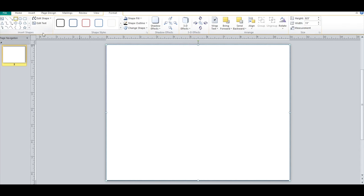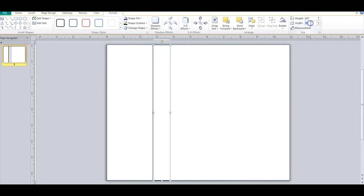My next box is going to go at the upper left corner as well. That one's going to be 8.5 by 2.75. Okay. And then I will do one more box that is going to go here, and it's going to be 8.5 by 5.5.